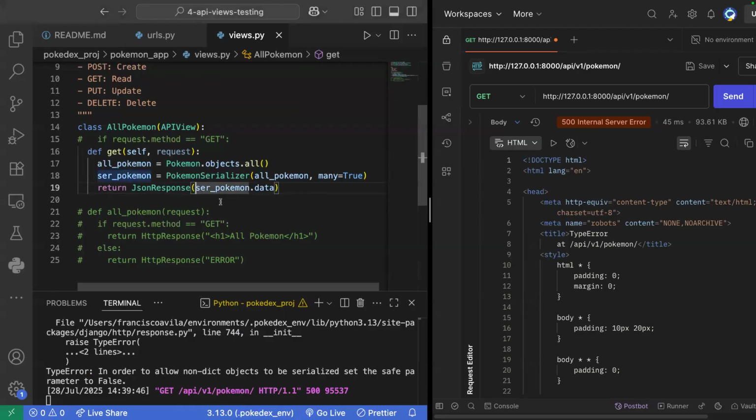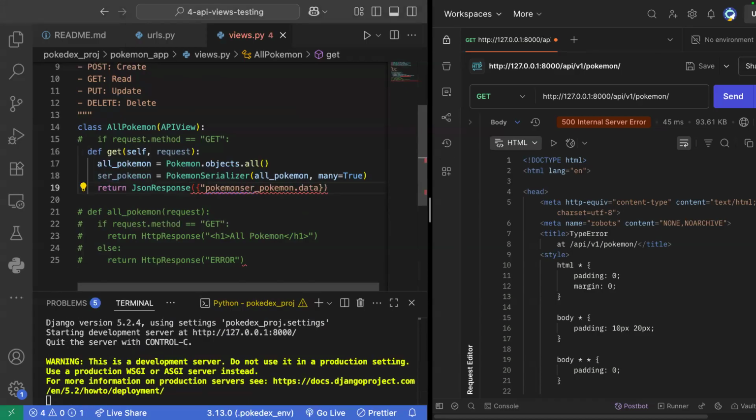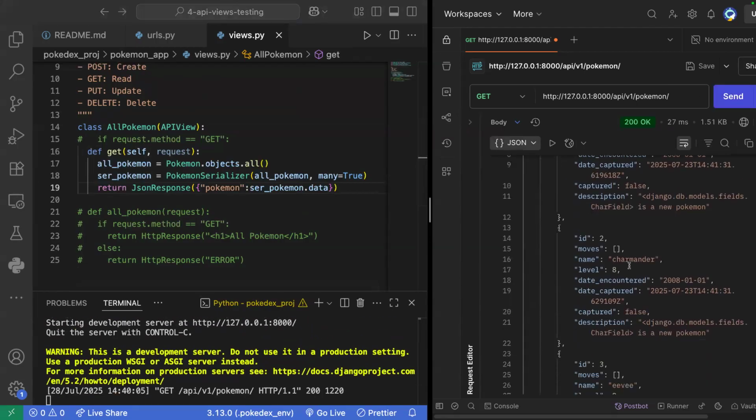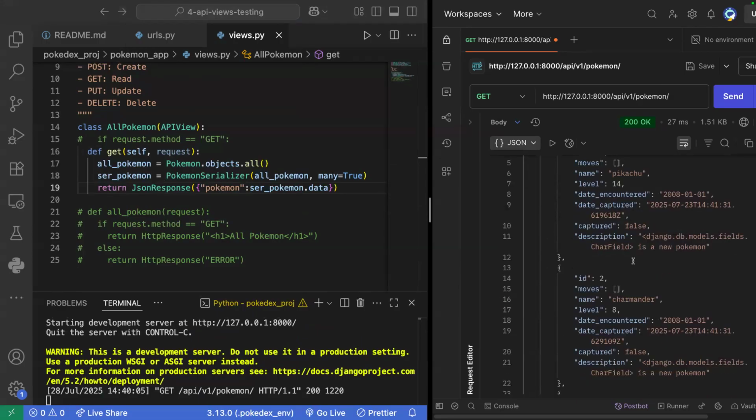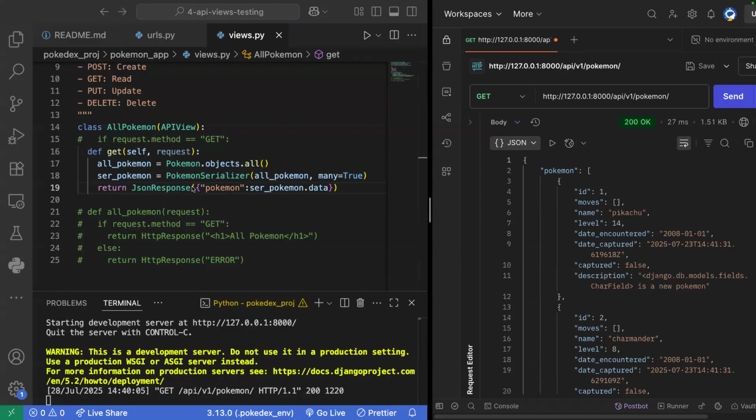Okay, so now I'm running into issues again, just to make my life a little bit more complicated, where I have to have it nested inside of an actual dictionary. Okay, so there you go. So now it's a JSON response. Now if I send it, it succeeds. But then there's that slight inconvenience that maybe there's times that I don't want things to be nested inside of a parent dictionary.